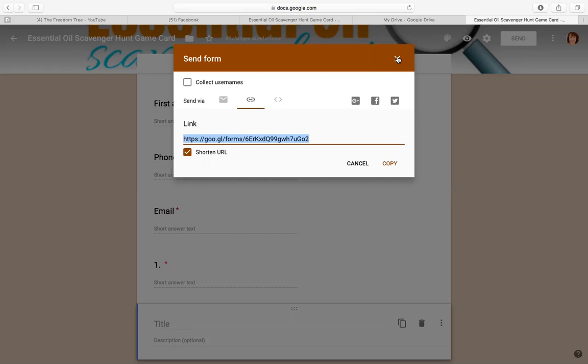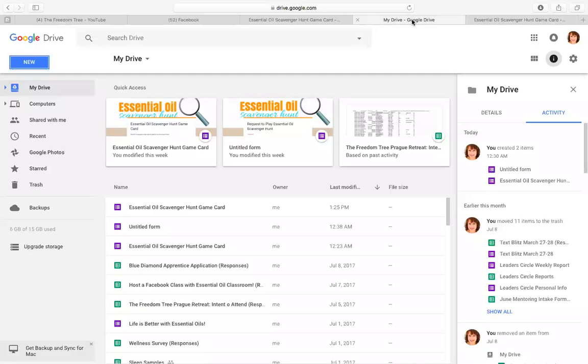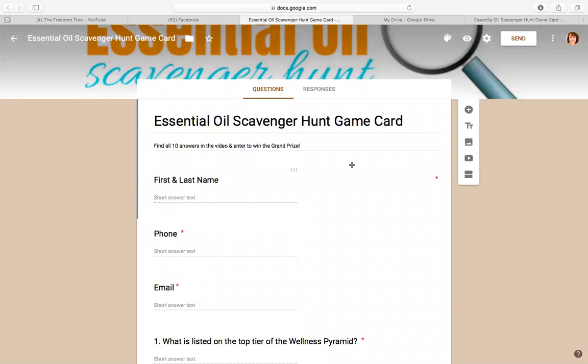Okay, you don't want to share these links on the event page because you all want your information for your particular contacts. They'll all end up on a spreadsheet, and you don't want other people's contacts ending up on your spreadsheet and vice versa. So please keep them private between you and your contacts. That's why I'm not sharing mine with you, because I don't want your contacts to show up on mine. I want mine. So once people start submitting them, when you log in, you won't use that link because that takes you to what they see. But you go back to your Google Drive and you find your Essential Oil Scavenger Hunt game card Google form, and instead of viewing the questions, you're going to view responses.